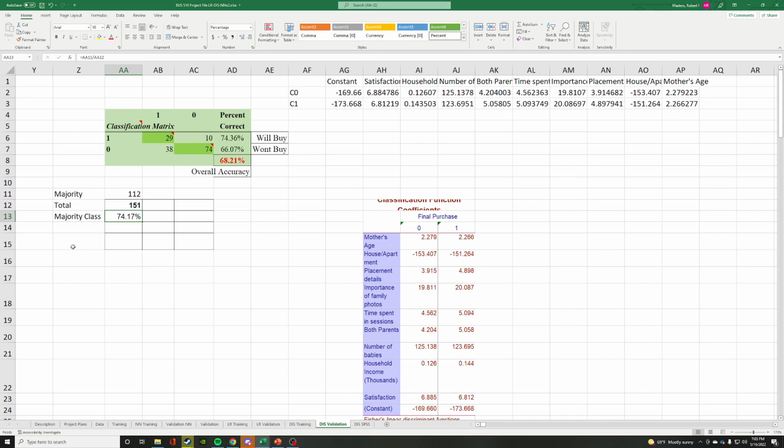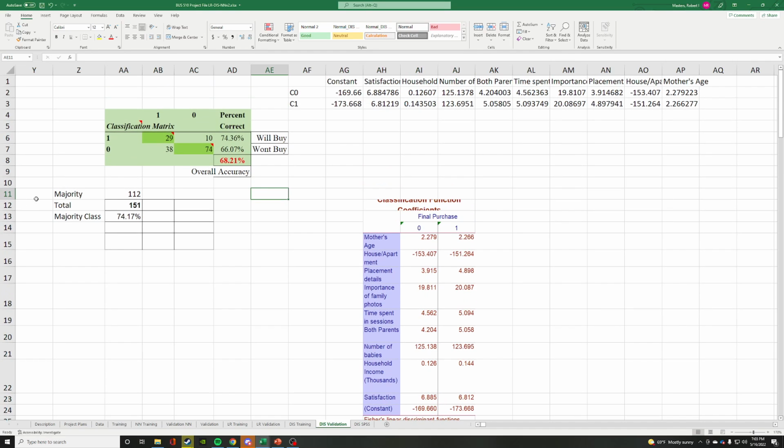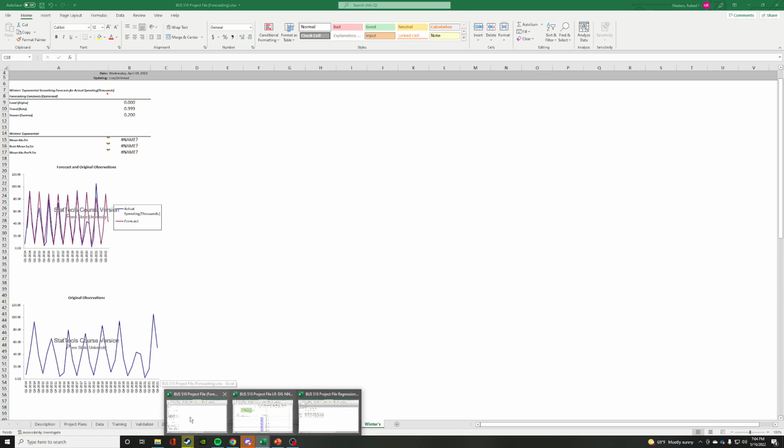And yeah, how we got that here is just the classification function coefficients, which I pulled from SPSS. This is just the output from SPSS. In this, I utilized SPSS, NeuralTools, and StatTools. You can also use tools like MATLAB, which I've used before for some of these things as well. But just for a clean output look, I have it here in Excel. So we have all of these models. We'll now move on to the last section here, which is forecasting.